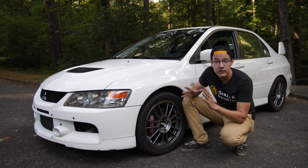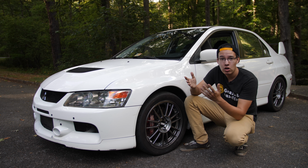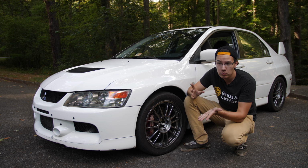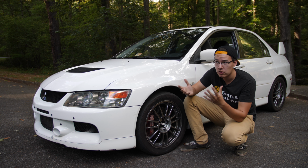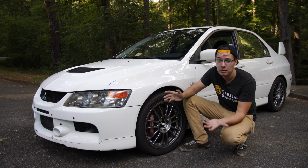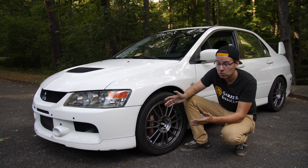Now don't get me wrong, Bilstein makes some really nice stuff, but look at this. Almost any Evo owner is going to want to change out their suspension for an aftermarket unit, whether to just get it lower or so that it will handle even better than stock. So regardless of whether you give us KYBs or Bilsteins, it's probably going to get changed out for something aftermarket. And it's the same deal with the wheels.